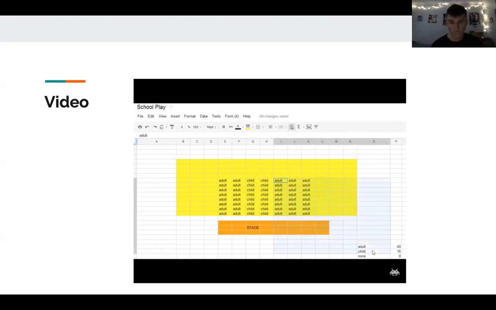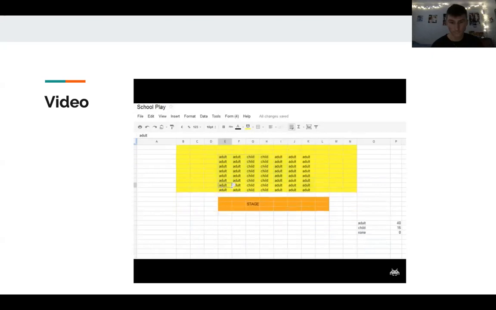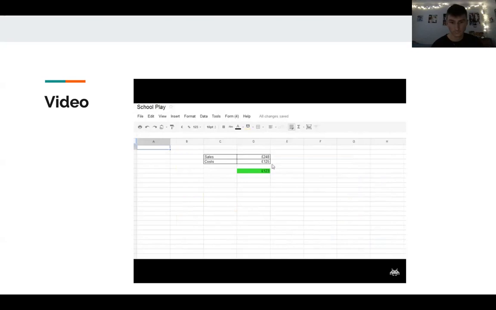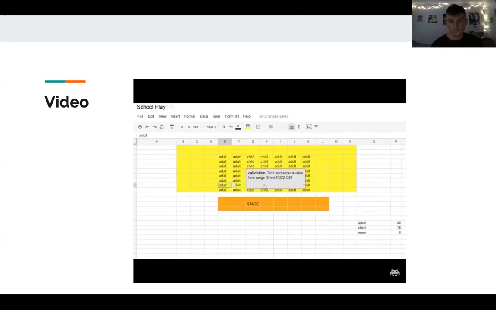So we'll put a few more adults in. So we've got a total of 40 now. Let's see what that does. Okay, there we go, £123 profit now. Okay, so you can then experiment and play, and as a business, you do this to work out how much of a certain something you needed to sell to work out how much money you would make on that particular thing. And that's what modeling is.